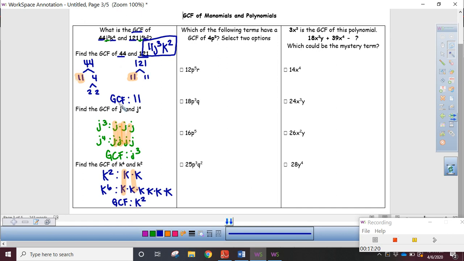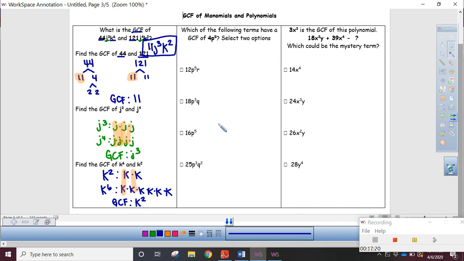We started with the numbers, then you go on to your monomials, and you want to make sure that you separate your monomials, the j and the k, depending on what your variables are. It could look a little intimidating at the beginning, but take it step by step and break it up into parts. So let's take a look at the next example.